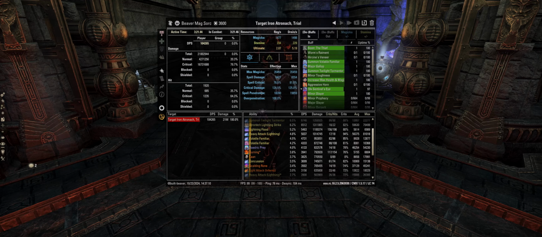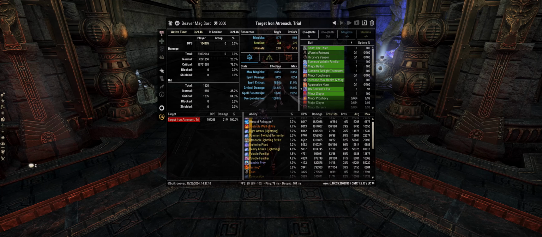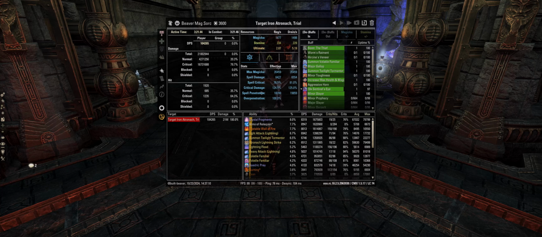Volatile Familiar, look at this. He's 4,700 and 4,300, so there's 9,000 right there. He's going to be top. As crazy as that looks, he is going to be the top damage dealer right here at 9,000.